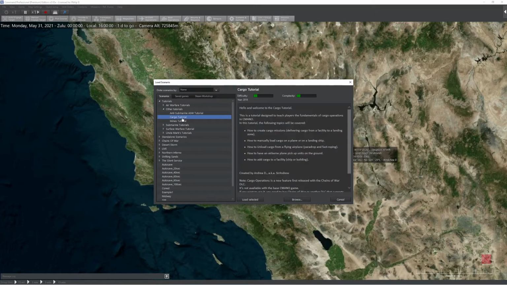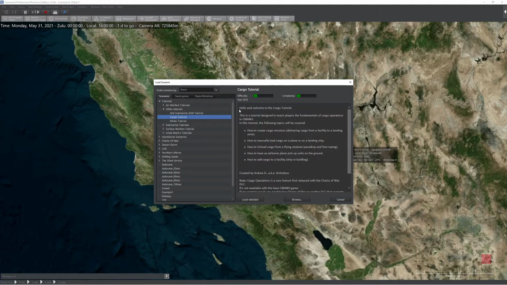You'll notice that when you select a scenario, it gives you a bunch of different options over here on the right page. First one is going to give you difficulty. Difficulty is set by the designer of the scenario and is not any sort of measurement. Complexity basically lets you know how many different units are going to be controlled at one time during the scenario. Generally, very complex scenarios take a much, much longer time to execute. They also tend to be a little bit slower running because of the sheer number of units. This is another value that is set by the user. It is not calculated in any way.